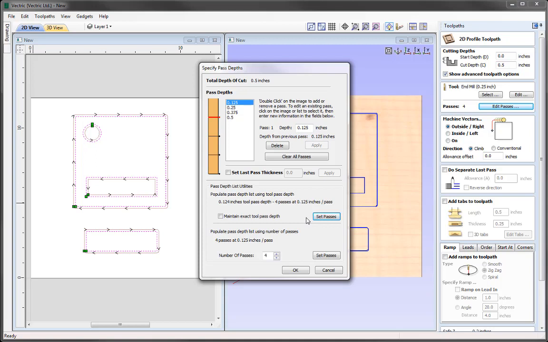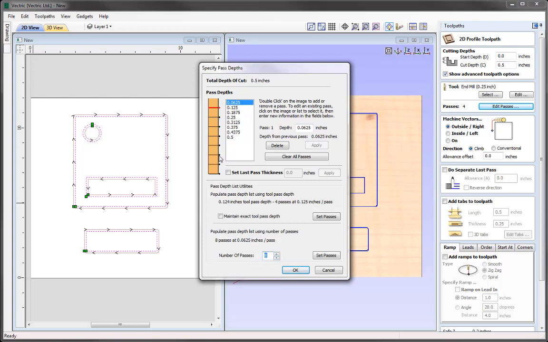Now another way to specify a number of passes, and another way to populate the passes the tool will take to cut through the material, is by specifying the actual number of passes in this box here, whereby I could simply up this, say, to 8, and the software will create equal passes to the number that we actually specify here.